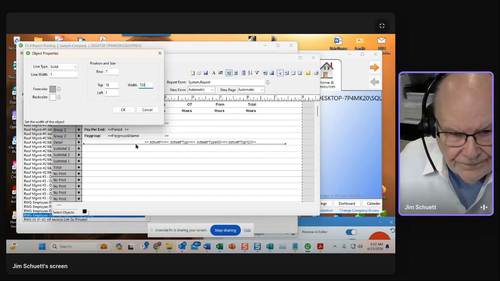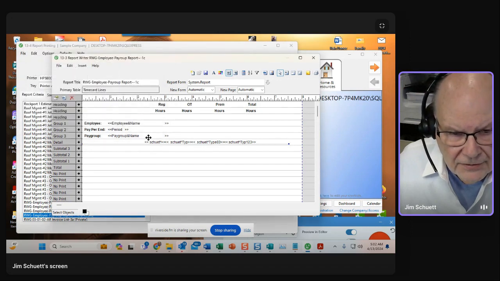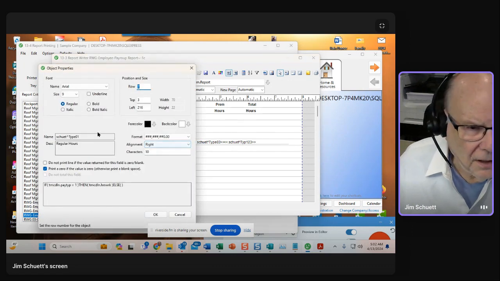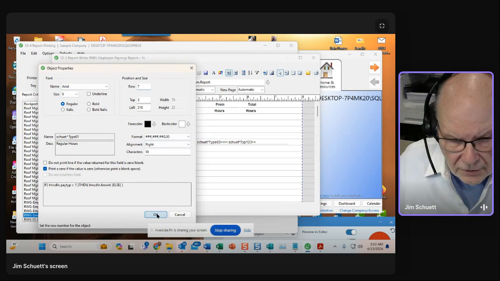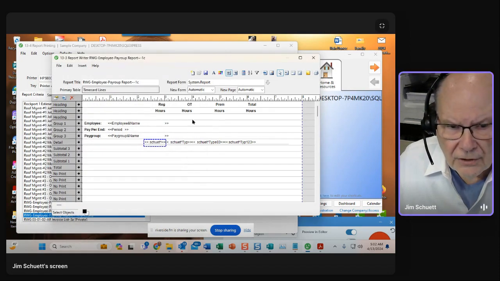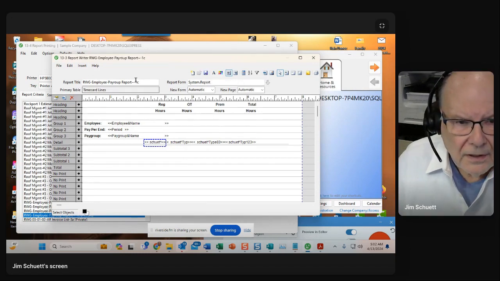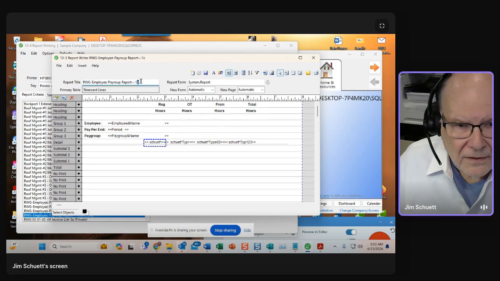Oh, height. Height. 18 is probably okay. Might be 17, but we have to see how it looks. A lot depends on what height these are. Let's take another look. These are all at 3. That may be okay. So we're going to just click OK. And time to go check our work again. So we're going to save as a D.